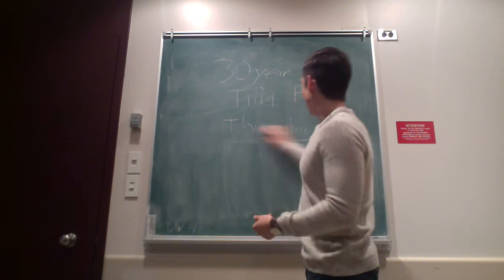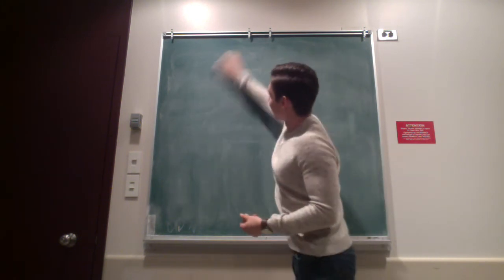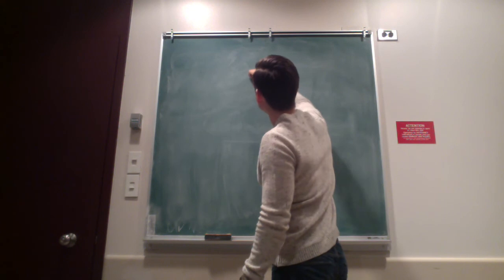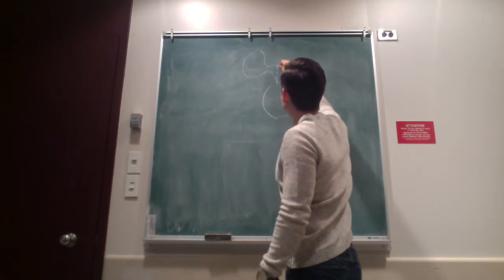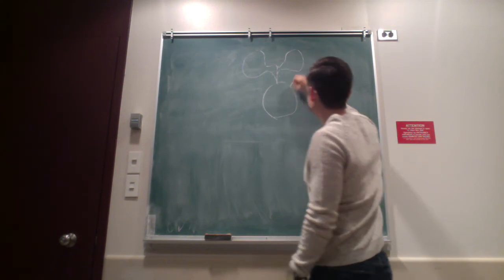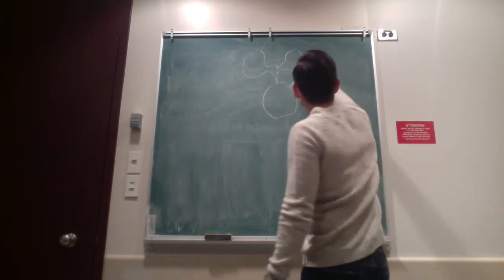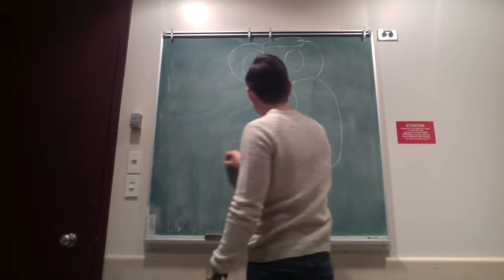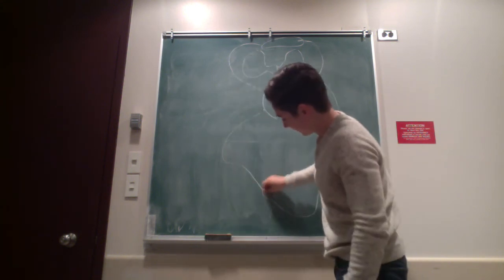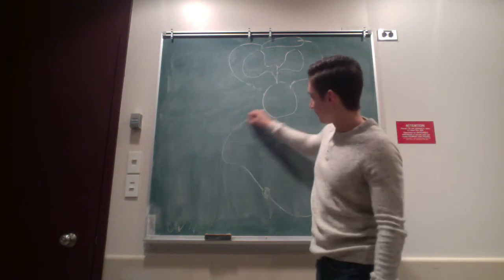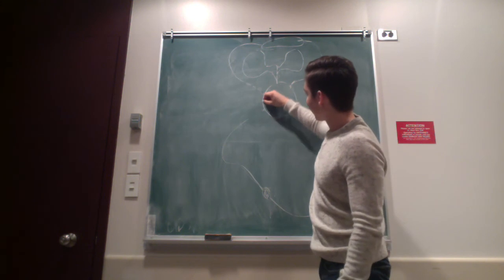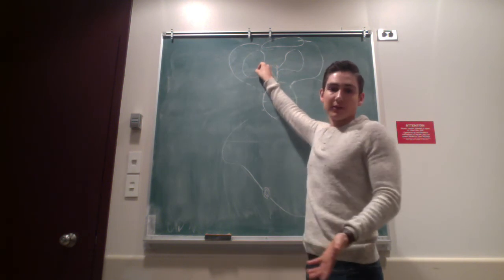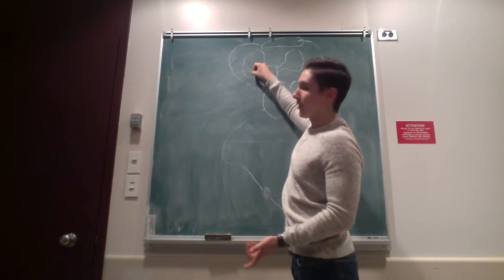So how does it actually go from the vein up to the brain? If you draw out the circulatory system, here's the heart, and you've got the pulmonary circulatory system. And then you've got the body circulatory system, and it goes up to the brain, up here. So if the legs are down here and the clot is here in one of the veins, you'd expect it to go up the inferior vena cava, go into the right side of the heart, and then up into the lungs. Once it reaches the capillaries in the lungs, you'd expect it to get caught, and that would cause a pulmonary embolism.